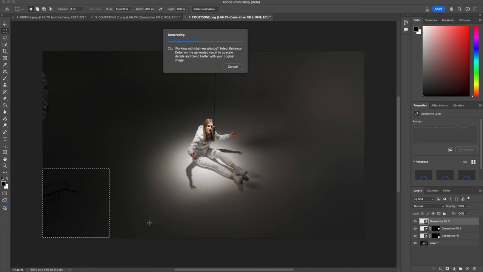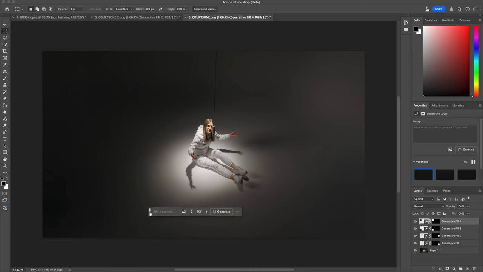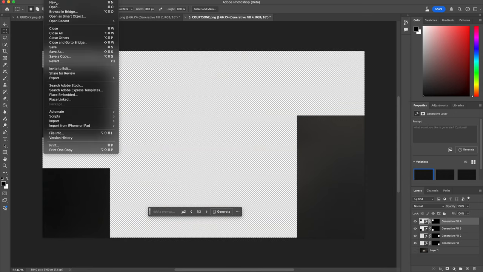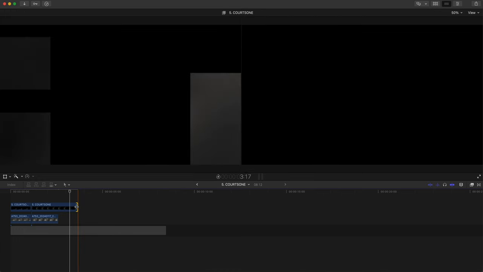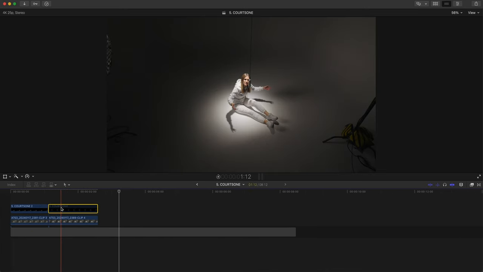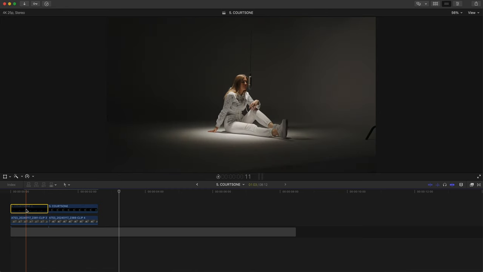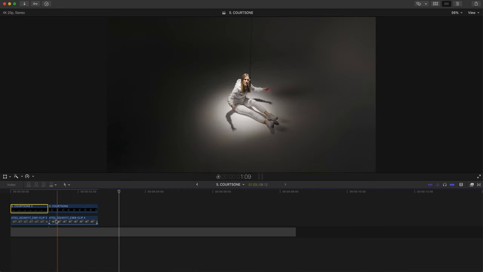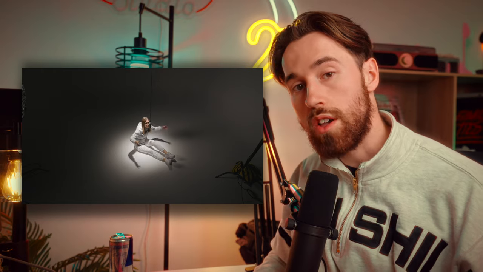Now don't forget, make sure you are using a fixed size that is below 1024 by 1024 to get the cleanest and sharpest results. Now that we've got a nice clean background, we can go ahead, disable the artist layer, and bring it into Final Cut. With our cleaned up background now in Final Cut and trimmed to fit each clip, you can see the difference it makes, and overall it's a much more desirable looking frame than what we had before. And again, with a color grade and some nice motion, you can end up with beautiful looking images that otherwise might not have been possible without the use of generative AI.